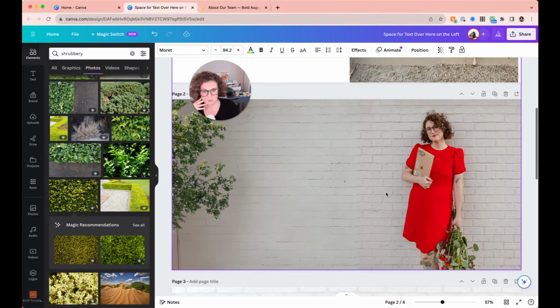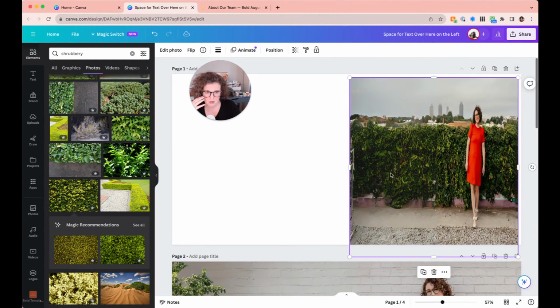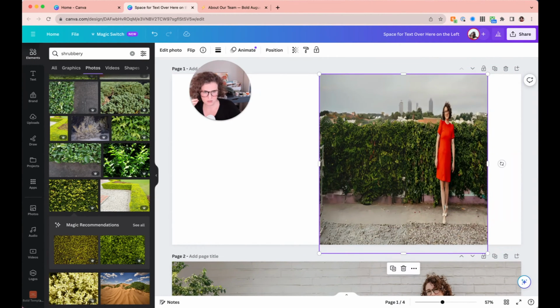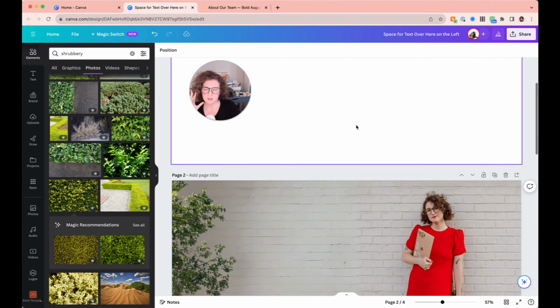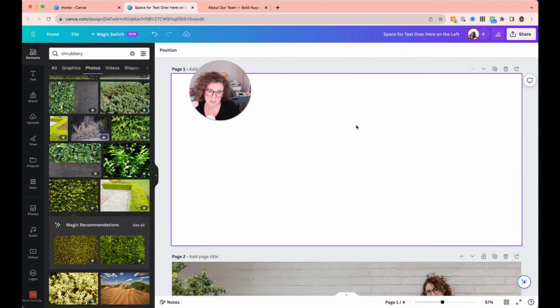And then this works pretty well as well, because now I am actually in this image and I've got just a little bit of greenery, and text would work really well right here. Oh, I don't know what I was doing in that photo. Good heavens. So that's how to use the Magic Expand. And of course, the more of us that use it, the better it's going to be.